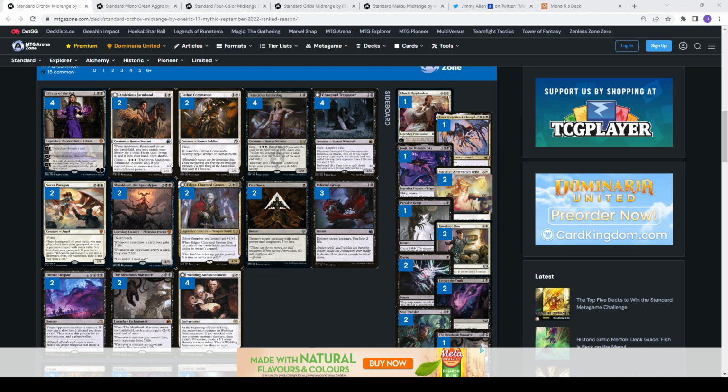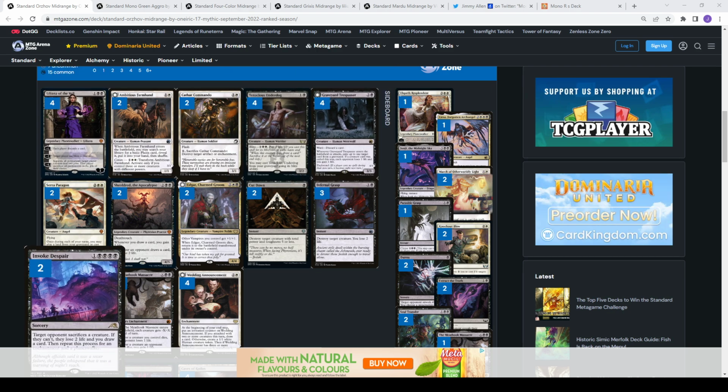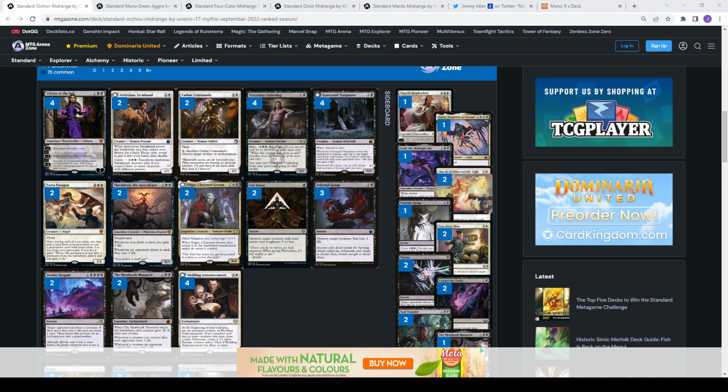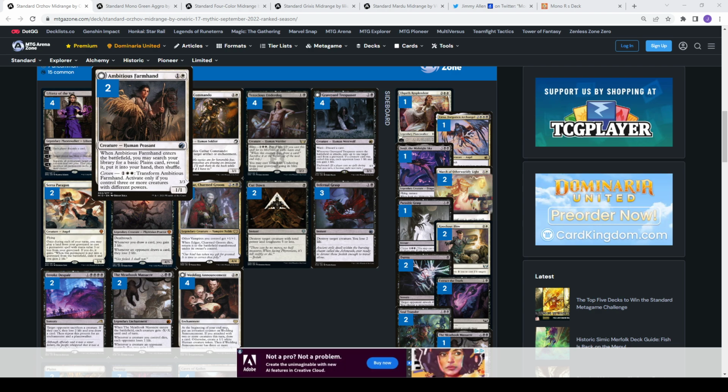So you do have access to stuff like your Lilianas, your Tenacious Underdogs, your Graveyard Trespassers, some number of Invoke Despair, Sheoldred, and Meathook Massacre. Also the removal package, Cut Down, and Infernal Grasp. You're offsetting this with white cards in terms of Ambitious Farmhand, a way to get advantage in terms of lands. It's also a way that can gain you life through the Coven ability to transform.